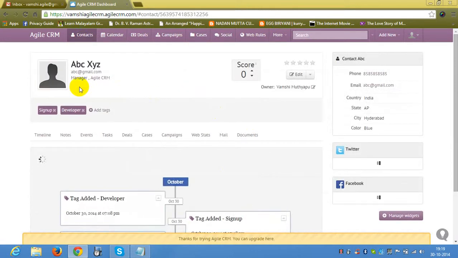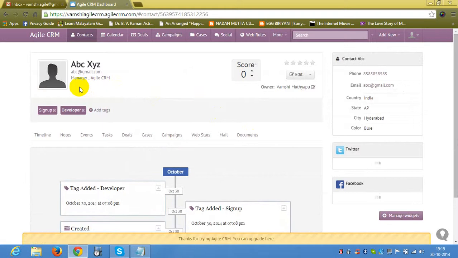Tag is something which you associate with the customer when he joins. For example, you have sent an email to several customers, and you tag all those. For example, we send an email to 10 customers, or we have contacted 10 customers. We'll say sign up is the first step of tagging. So we say sign up for all those 10 contacts, and then out of which 5 customers have replied.